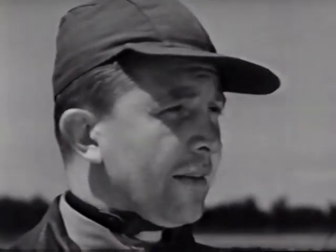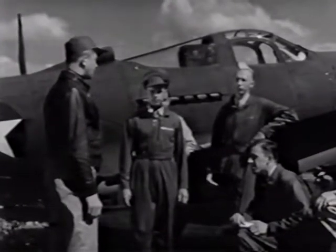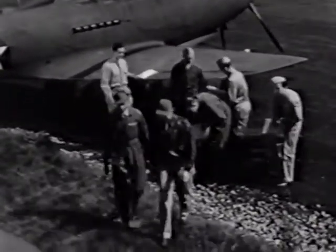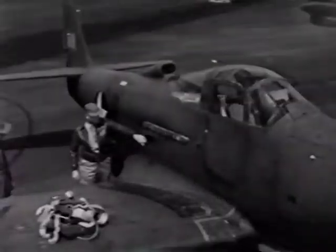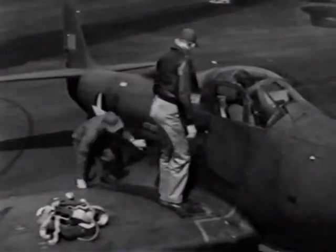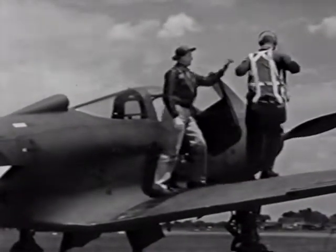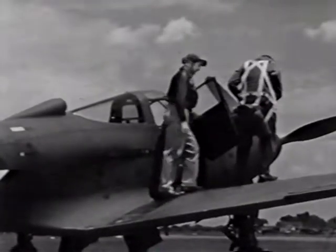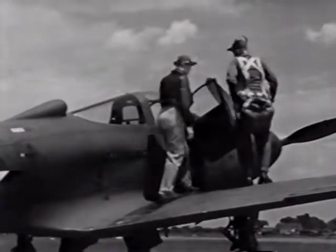With the more detailed information you have from your reading and a thorough check of the cockpit, you'll be ready to check out. Have any of you finished yet? Yes, sir. All right, Lieutenant, let's get started. Stepping up on the wing, here's your hand grip, and be sure you don't step on the wing fillet. I see you know your parachutes, Lieutenant. Buckles properly attached, and the straps fit well. I guess you know that it pays to have your parachute right. Okay, climb in.